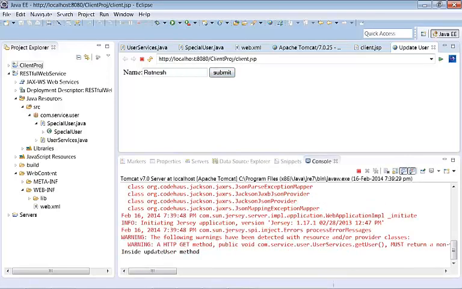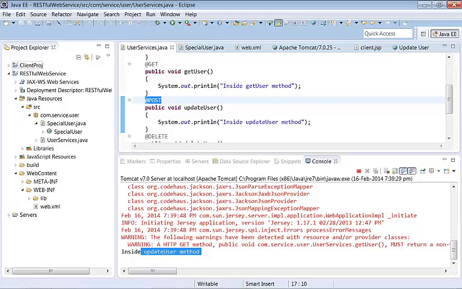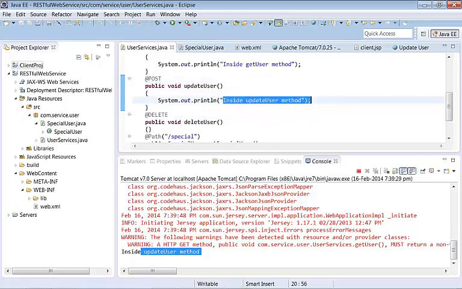Okay, so we got the log statement for the update user method. So we are successfully able to call the update user method as well.